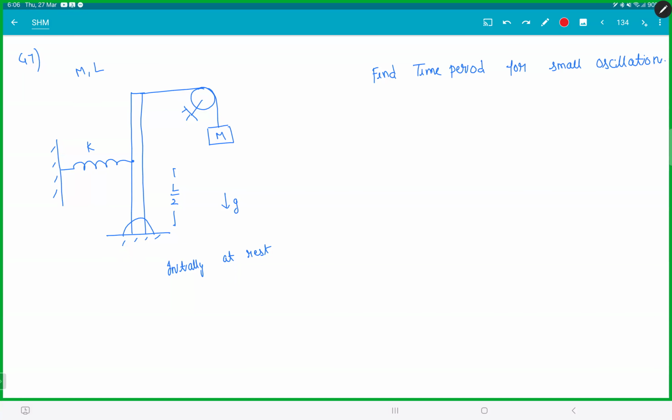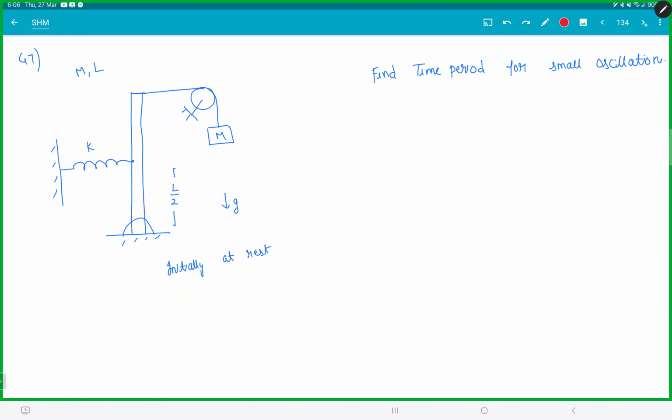Initially, when it is vertical, what is the torque due to mg? Zero, right? It is passing through the hinge. But if you displace by theta, mg ka torque will come. That means the torque due to mg is changing. We have to include it now. Till now we used to ignore it, saying initially the forces were balancing. What you're supposed to do is any torque that is changing, you have to include.